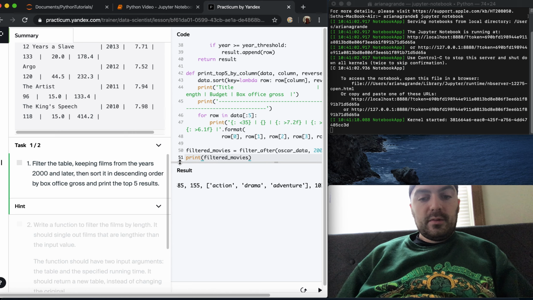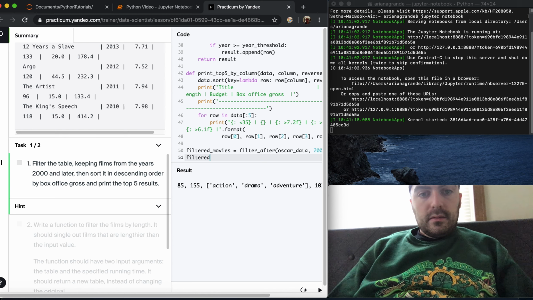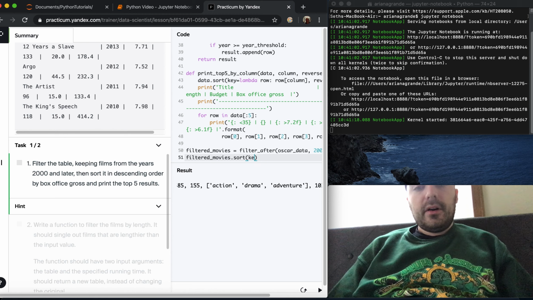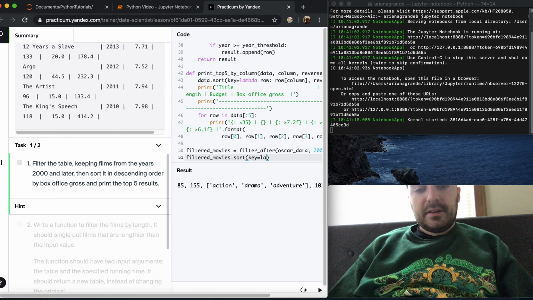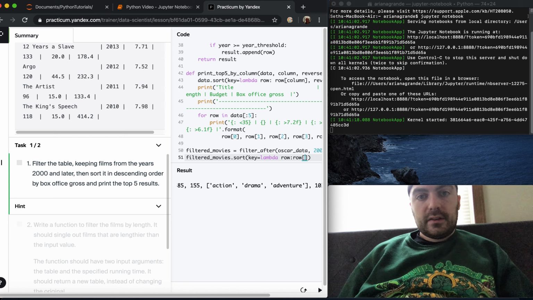So the way we do that is we do filtered movies dot sort. And if you remember, this is a list of lists, so we have to use the lambda statement to sort it. Lambda row, and then we're going to sort by the box office gross. And so the box office gross is which index?